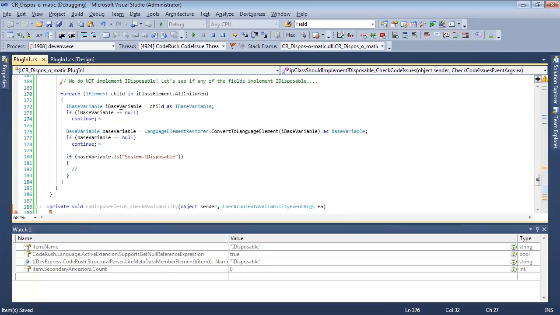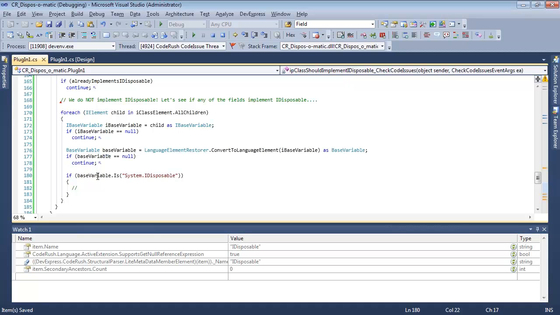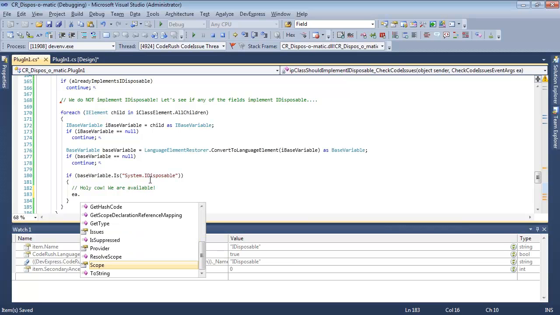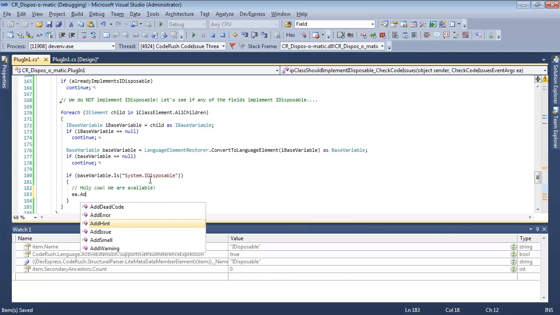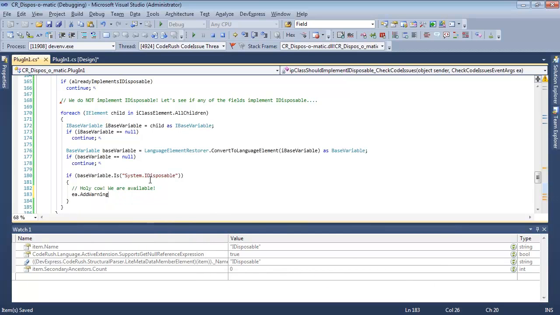Manually, because there's no other way to do it. All right. So let's see. Base variable. Okay. So let's see if any of the fields implement IDisposable. If base variables implements IDisposable, holy cow, we are available. Say that. And so we're going to come down here and say EA dot add warning, and the source range is going to be on the IClass element.